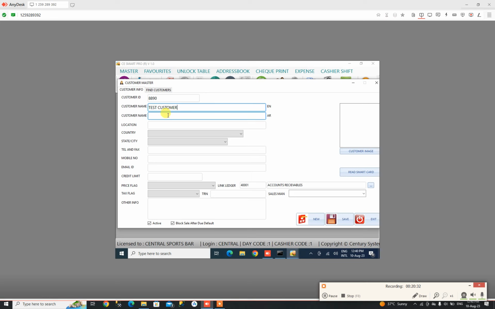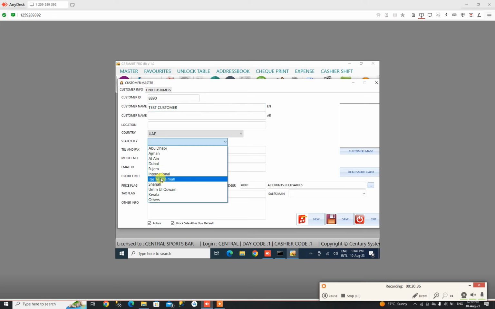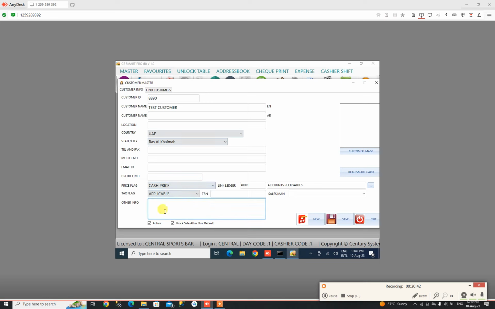Then here AE, then cash price applicable. Only these fields you have to enter. Other fields, like mobile number and email ID, you can enter if you want, but these are the fields you have to fill compulsorily.